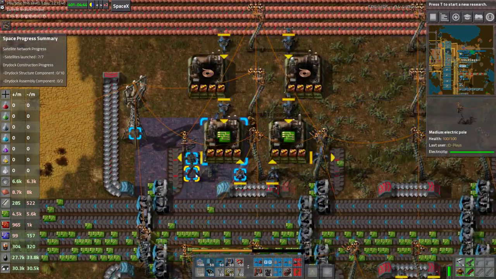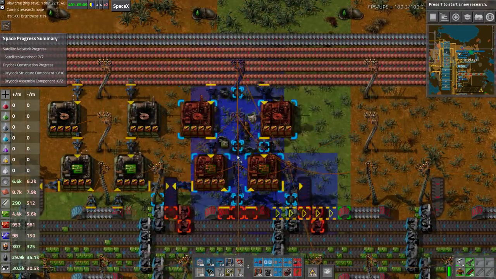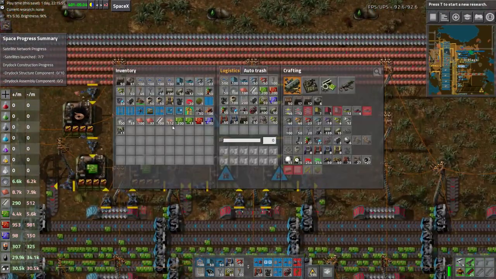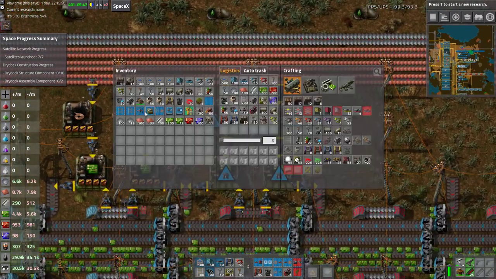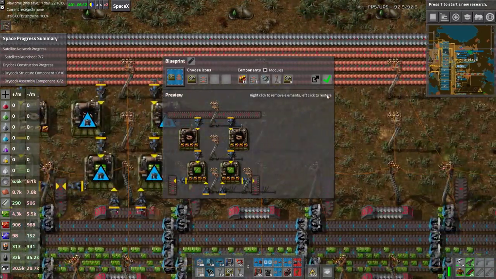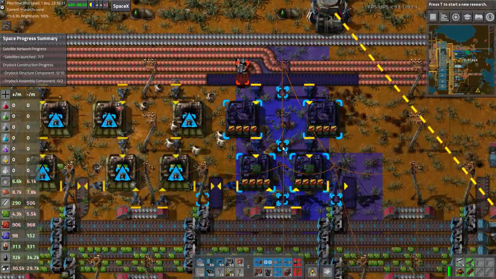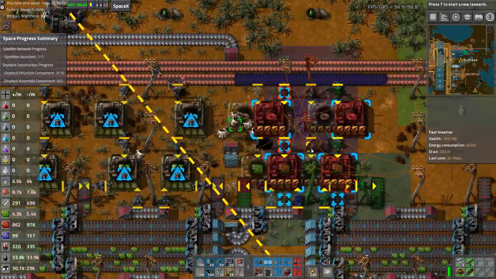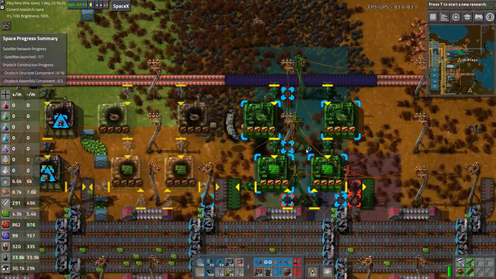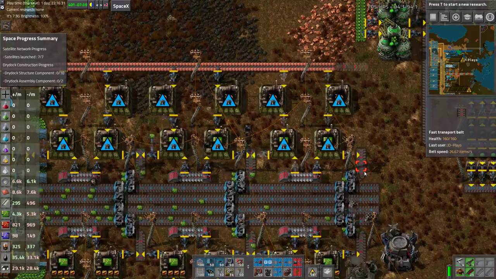You're missing power. I think you're meant to be missing power, actually. Let's confirm by putting that one there. Yes, you're meant to be missing power. At least on the first one. Cancel that blueprint. Make a new one. There to there. Paste. Paste. Paste. Paste. Paste. The joys of robots. Alright, so that's that done.